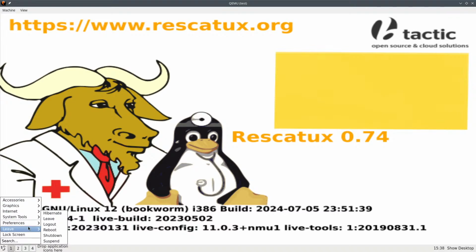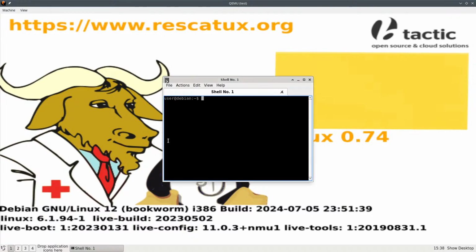So let me open for now the, what is this, QTerminal thing. We have lost the keyboard thing, I guess.